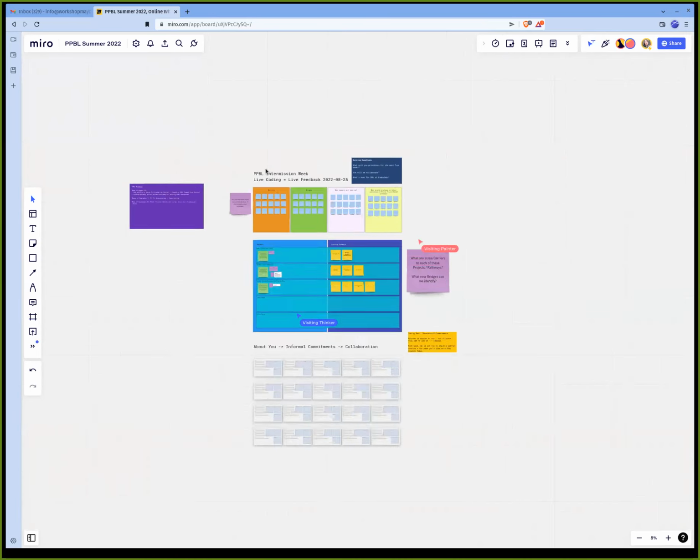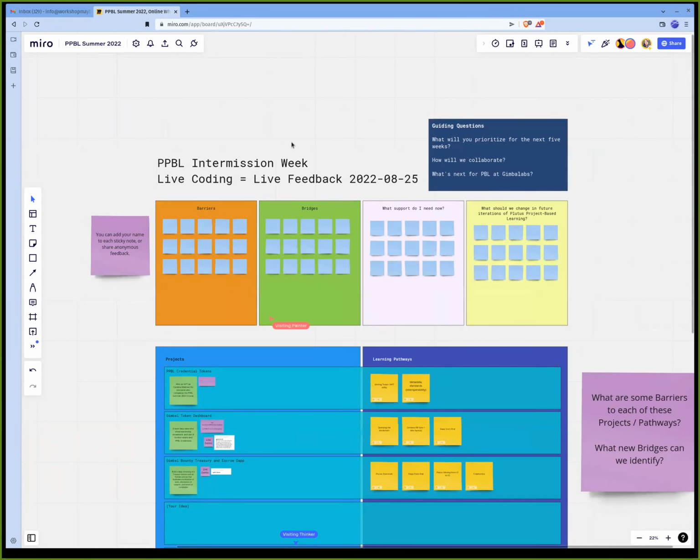So it's August 25th. This is week 6 of 11 in the summer 2022 Plutus PBL cohort. And we reserved this week from early on to be an intermission. We had no idea that all these testnet issues were going to pop up, but gosh, the timing has been perfect just to take this moment to reflect on how we're doing, for people to catch up or study deeply the things that interest them so far. And now we get to align our thinking a bit so that we can collaboratively set priorities for the next few weeks. So these are our guiding questions, right?